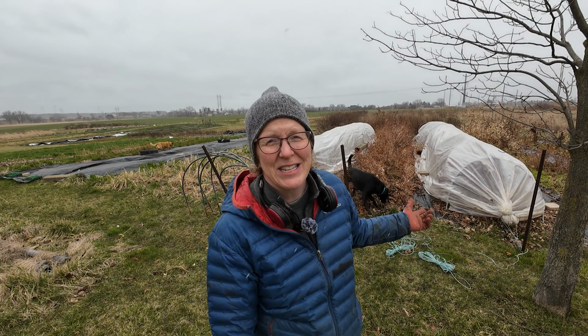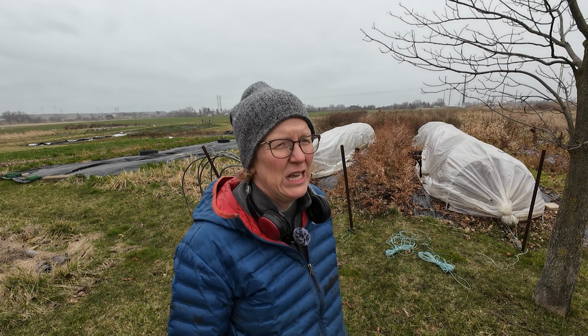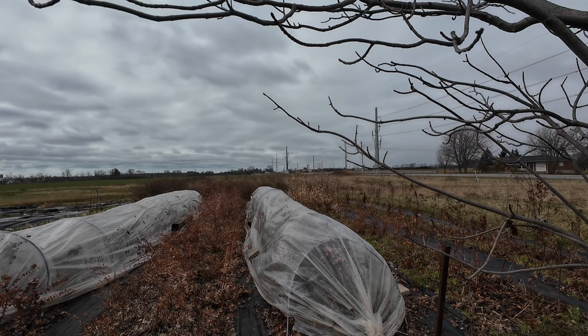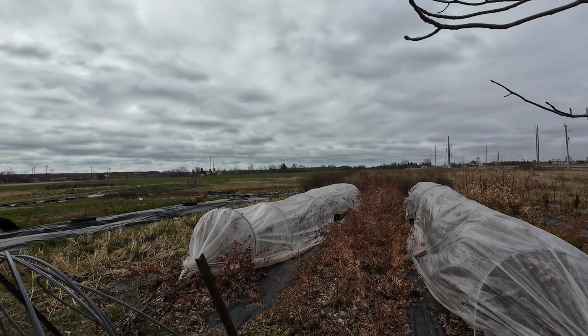I had the plastic on for most of the winter, except a few weeks ago I pulled it off because the temperatures were quite warm. Like very spring-like here, and I didn't want to cook them under the plastic. So the temperature is now swinging the other way into more freezing temperatures, even though it's still not that cold. Probably don't need to be covered, but I thought I have time. It doesn't take me long to put plastic back on.